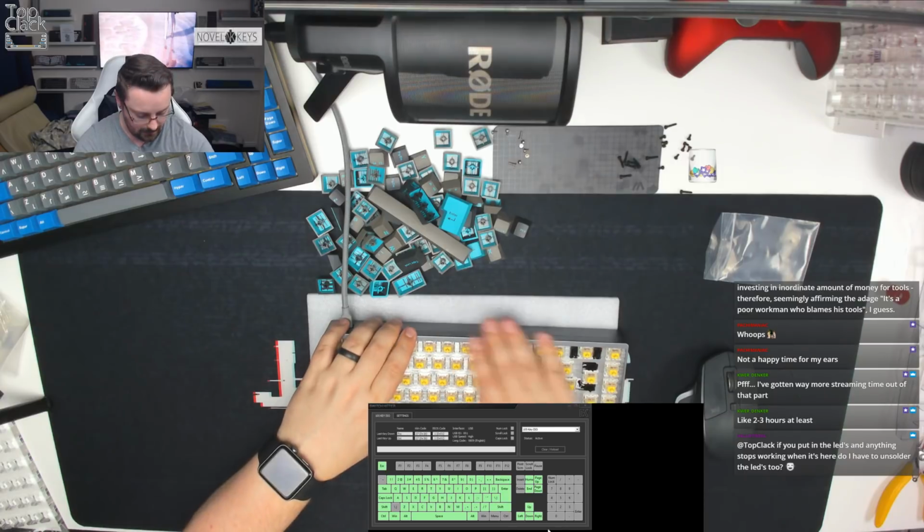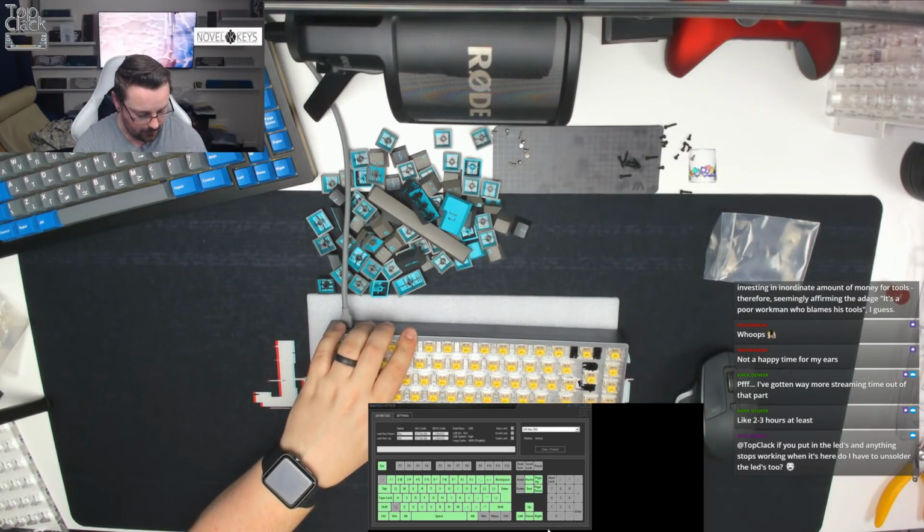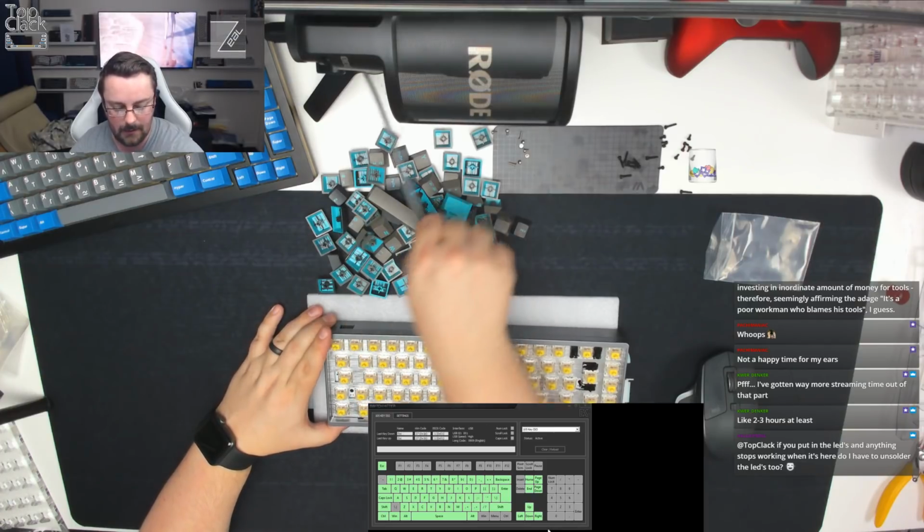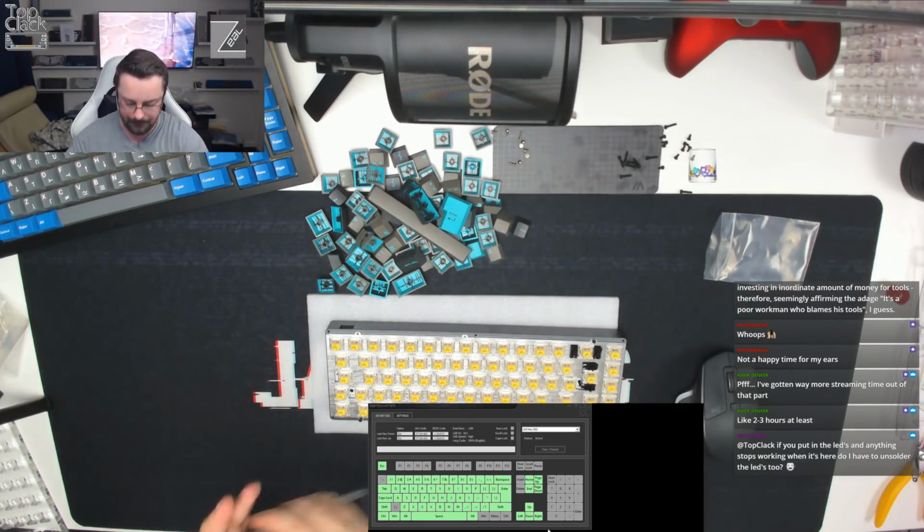Okay, so that looks like everything is working. We know that there's nothing shorting across the case. That means that we are good to carry on with the build, and we're now going to put our LEDs into it.